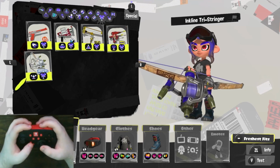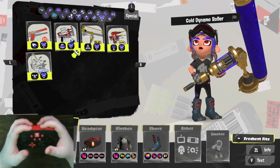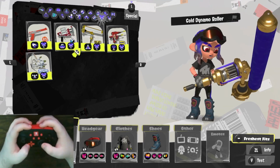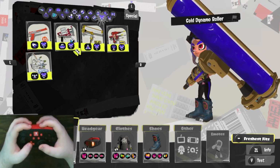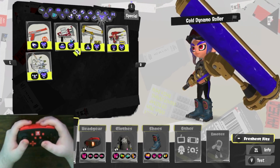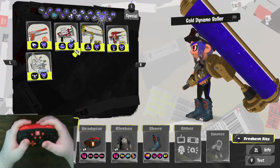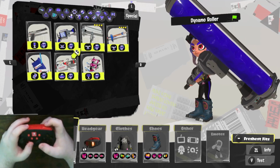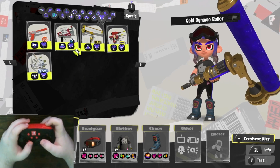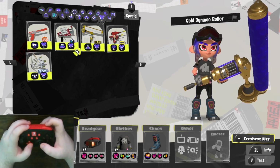Super Jump. There's no point in pulling out your Ultra Stamp just to get rid of a bunch of super jumps. You can probably just do that with any of the main weapons. So yeah, if you find yourself finding another player with your hammer, just use that as an opportune moment to run a couple of them over, but they don't pose that much of a threat. And so again, similarly to Tacticooler, it's more or less just fighting the player who uses them and is trying to fight with them.